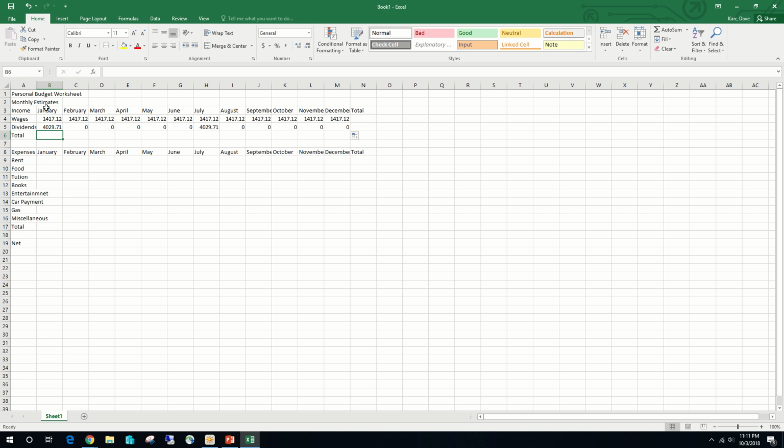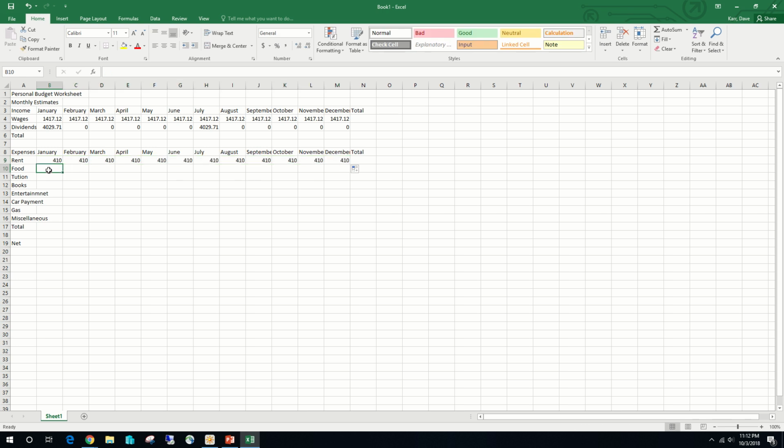All right. Before we do that, let's go ahead and populate cell B9, which is the rent for January. Just like the wages, the rent is the exact same amount every month of the year. So that's $410 every single month of the year. So then let's do the same thing. Let's take the black plus sign in the lower right hand corner and copy that all the way out through December. And we populated all of that.